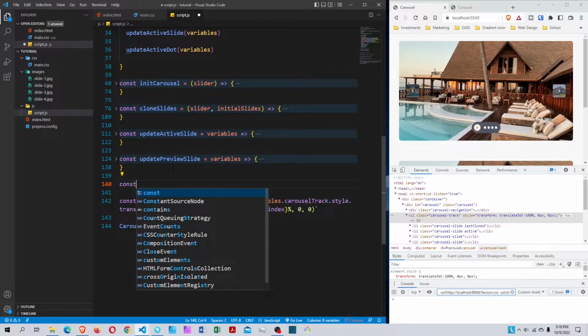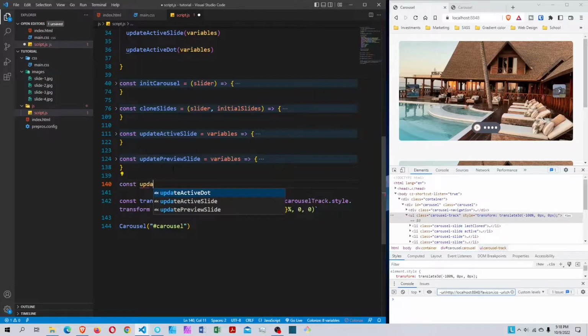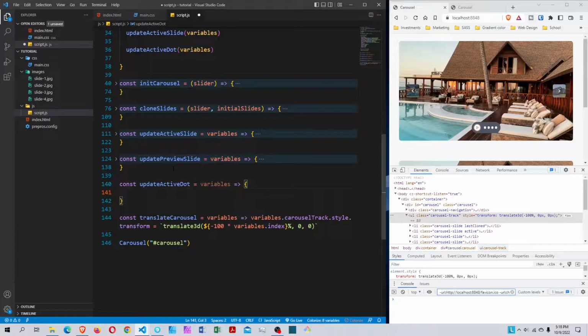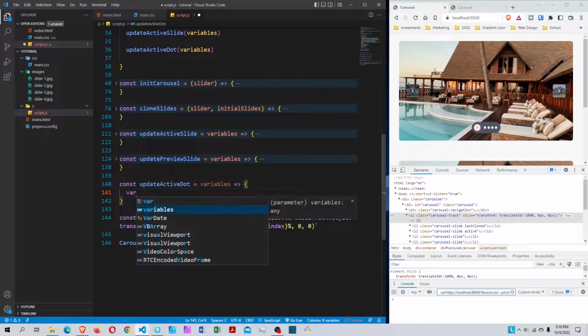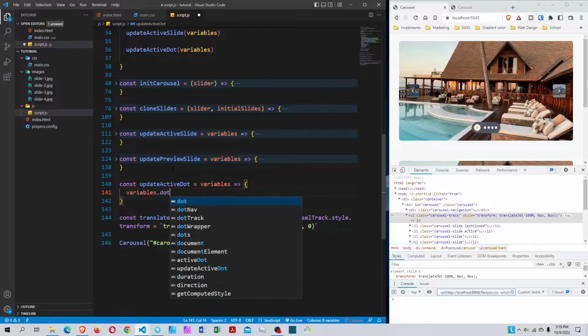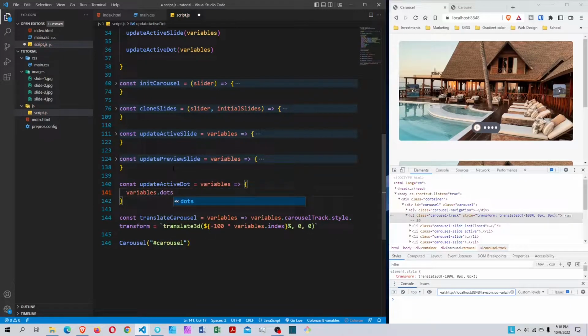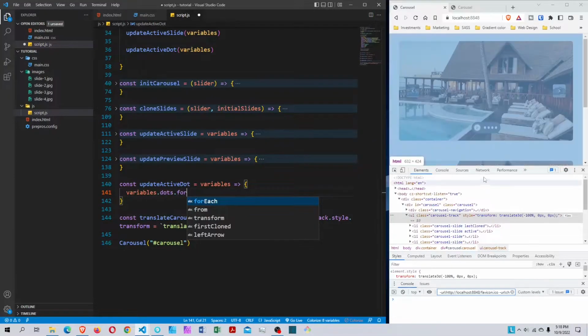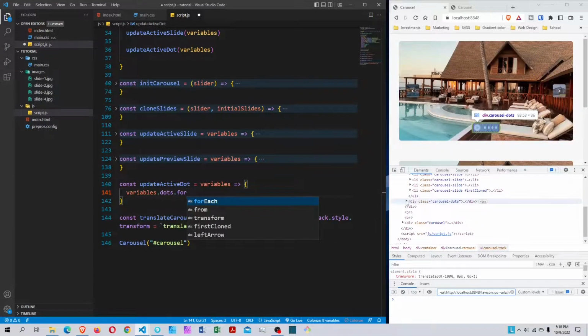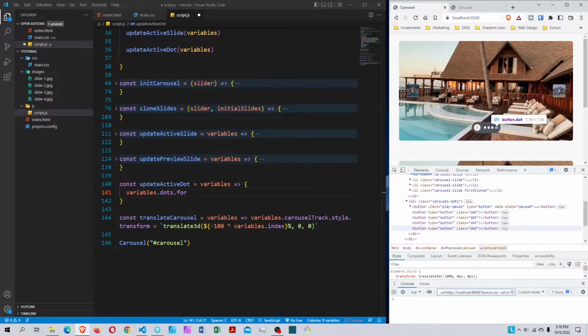Read my constants, updates. I take that, take the variable. Now we get that variable. So forEach is an array that holds all of these dots. So now we're working down here, all of this forEach.